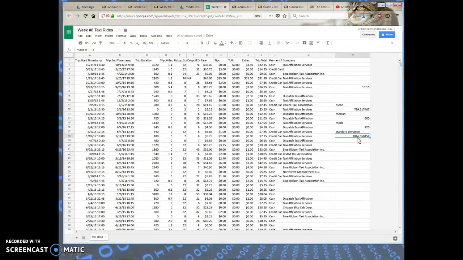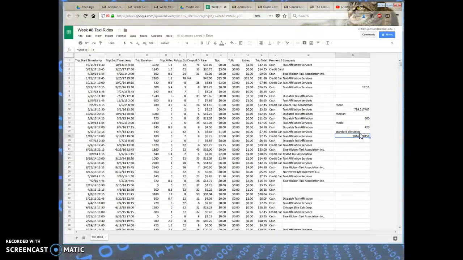But the standard deviation, that's a larger number. That means I think my data is going to be fairly spread out. And like I said, common experience in Chicago says, yes, some days you can get to the airport quickly. Some days you're in traffic. You're parked on the interstate for a while.